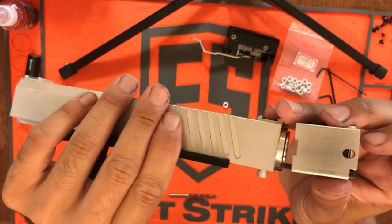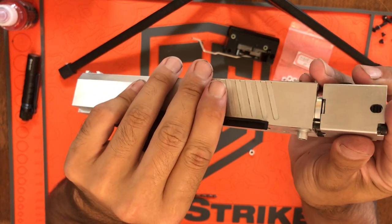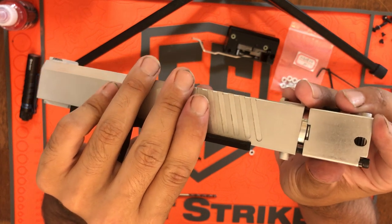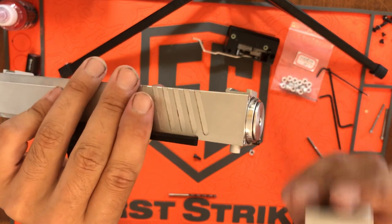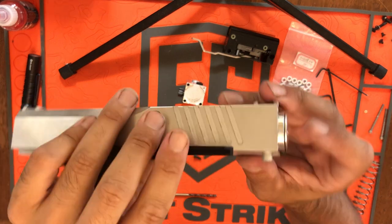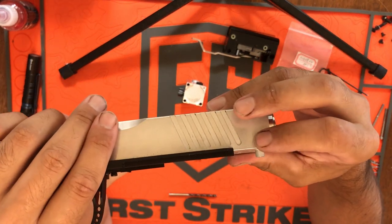When I was doing my prototyping, this screw works. It threads in, but I definitely didn't feel comfortable leaving this particular screw in place. I felt like it was just a hair too short. I'd much prefer the threads sunk in more here.